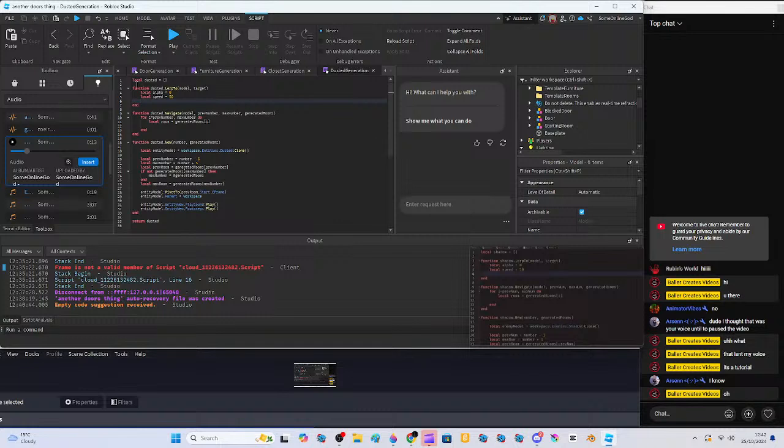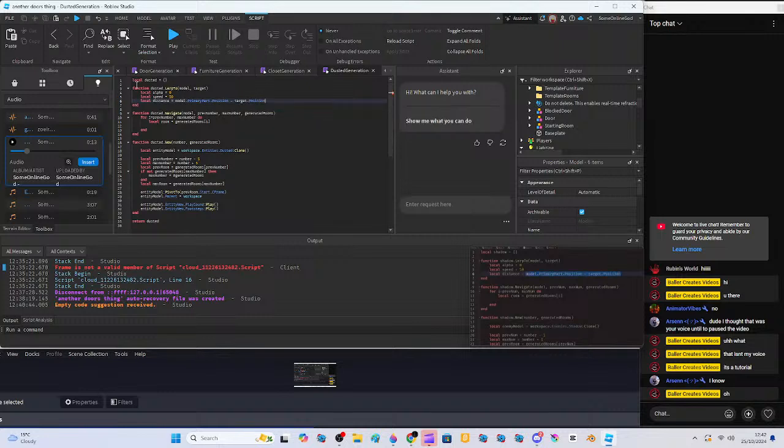And then we're going to say that the local distance is equal to the model.PrimaryPart.Position minus that target.Position.